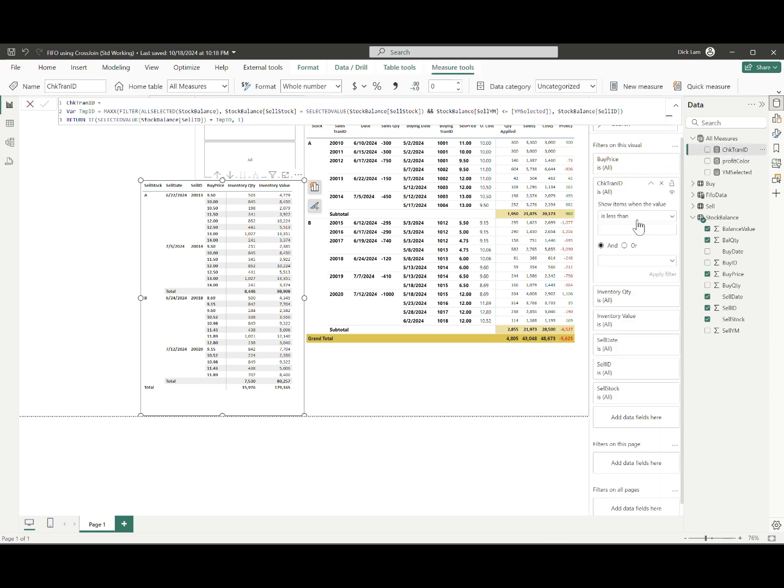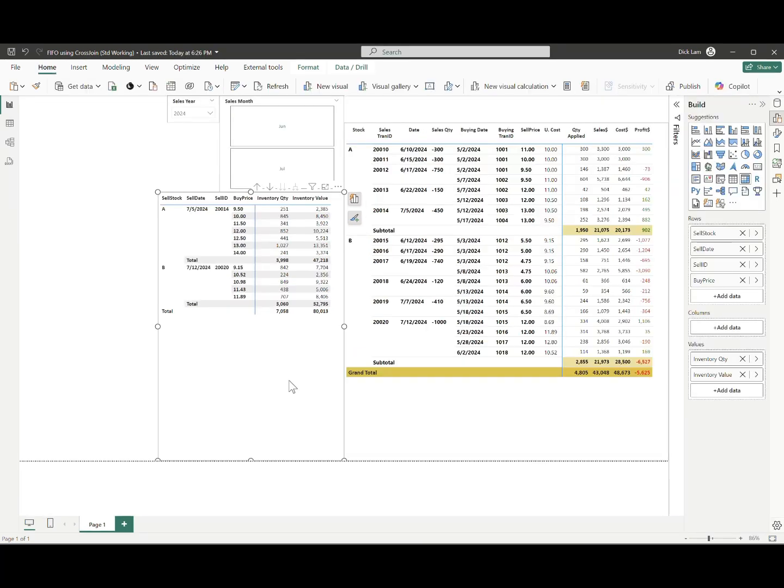All right, I put it here. And is 1. Apply filter. All right, you see that. Now we do not have any month selection, so I assume that it is 2024-07. All right, and here it all appear. Only the July. All right, July 5, July 12. You remember the last transaction for stock A and stock B happened in July. All right, bingo. Okay, let's revisit this visual matrix if those columns are appropriate.